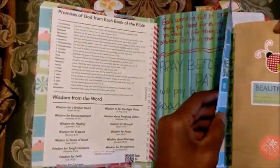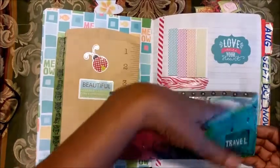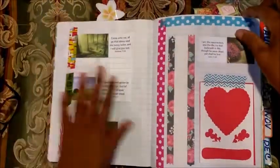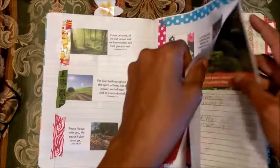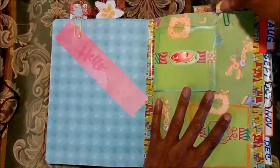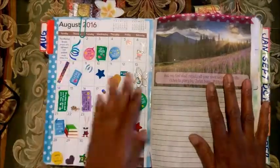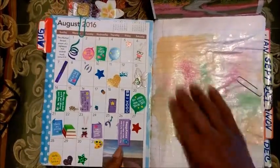This is another flip here - this is actually a paper bag that I got some goodies inside. You can put goodies inside. This is another altered mixed media business size envelope that I did, some posting notes here, pages where I put different scriptures. Here I can jot down some journaling. It's stuff - whatever you want to put inside. There's just a lot of places where you can journal. This says August, so this was August of last year. I did a daily thing here, and you can see how I used glimmer mist on this - it's really shiny.